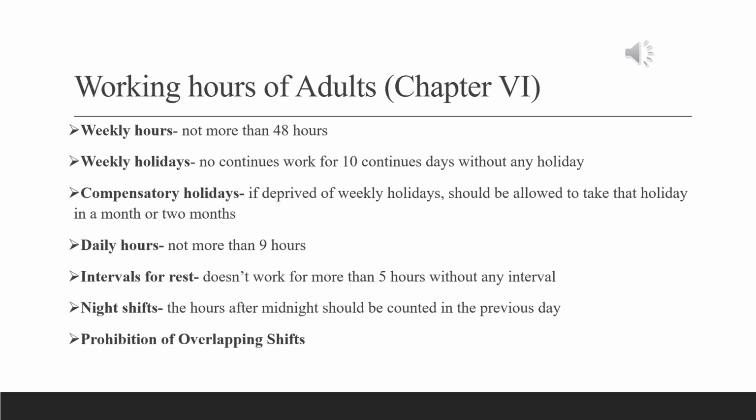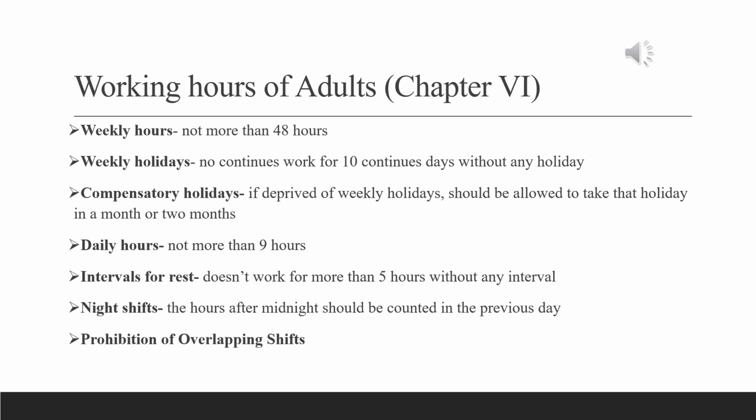Working hours are not only a boon for the workers, but they can also effectively improve the work carried out in the factory. A person should not be allowed to work for more than 48 hours in a week, and should not be allowed to work continuously for 10 consecutive days without any holiday. If a person is deprived of the weekly holiday, he should be allowed to take that holiday in a month or 2 months as compensatory holidays.